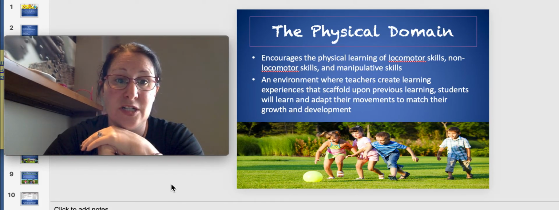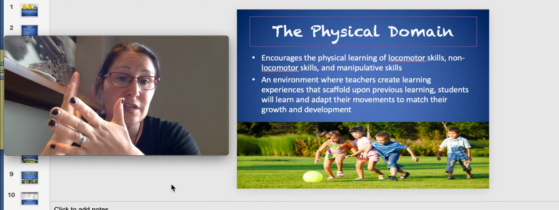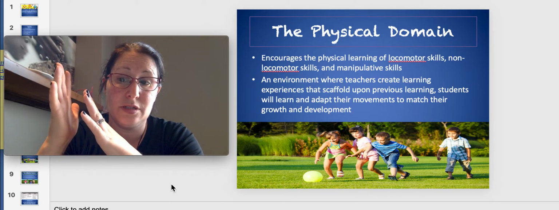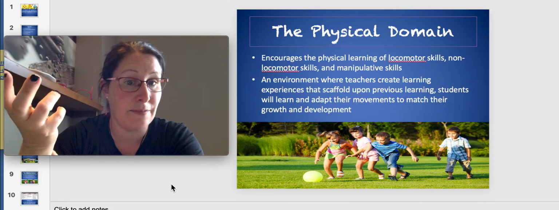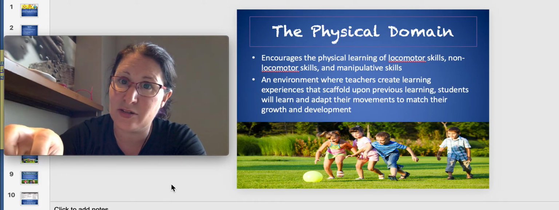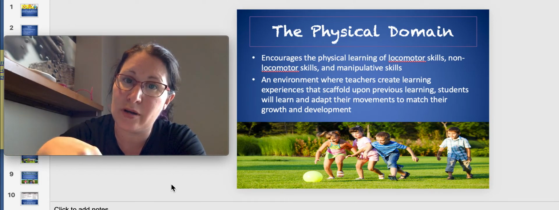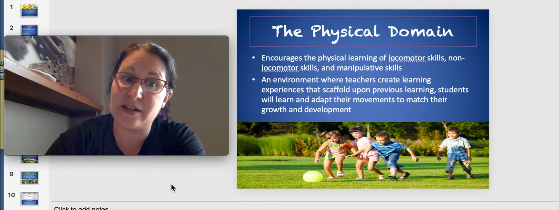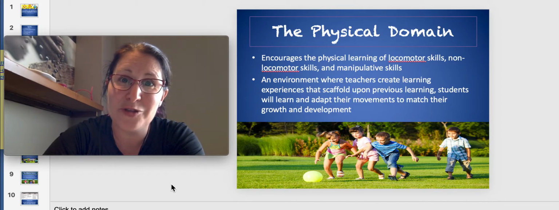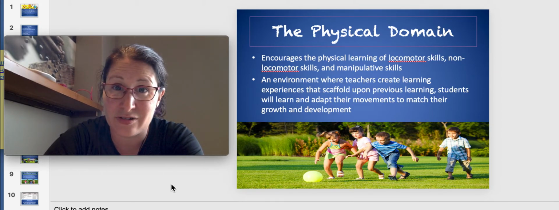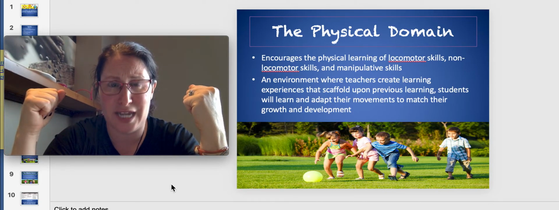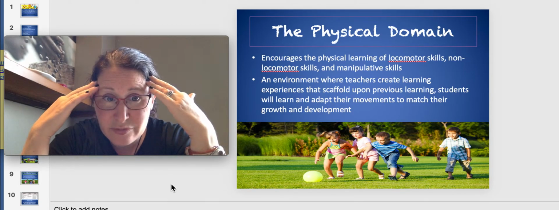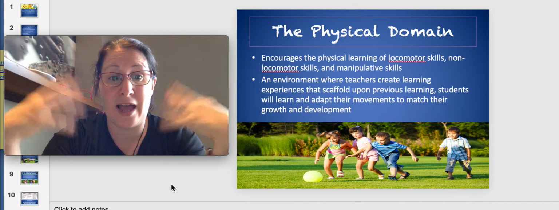The very definition of play is actually where students take their movements, or they take the game or the activity that they're doing, and they adapt it and modify it to meet their needs at that time. That's the definition of play. So when you think about it, when phys ed teachers say we get to play all day, absolutely, we get to play all day, but it's a cognitive play, it's an affective play, and a physical play.